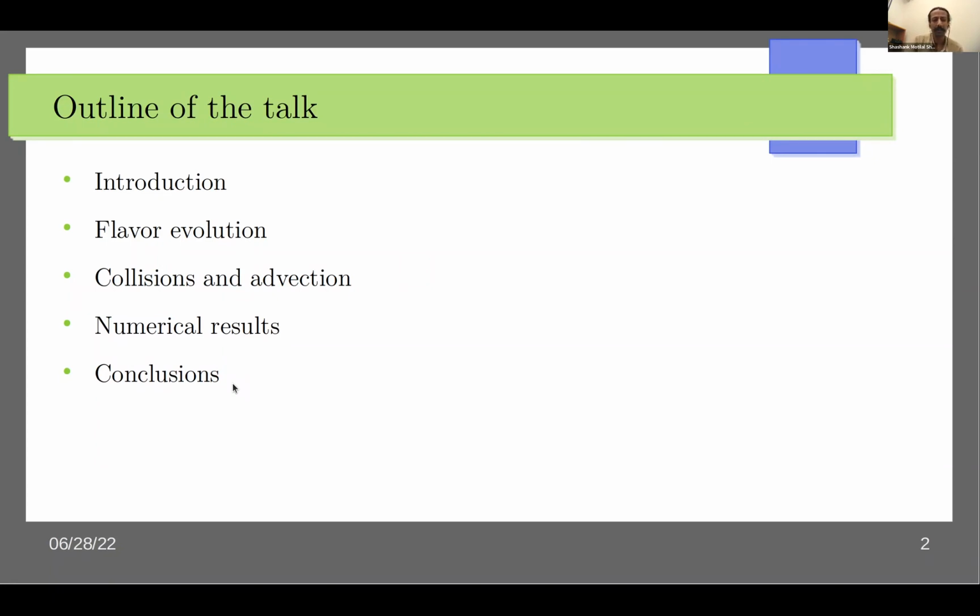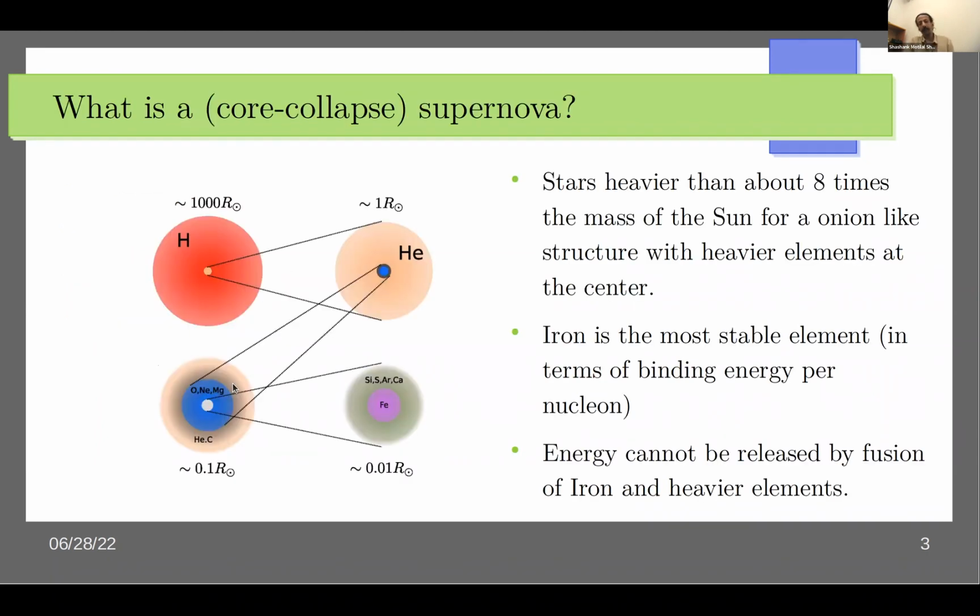Okay, so let me first start by talking about what core collapse supernovae are. If we have a star which is more than 8 times the mass of the sun, then we begin with a star which is mostly made up of hydrogen. As the hydrogen burns, it forms a helium core. After a while, the hydrogen in the core gets depleted, so it does not produce any energy. So the balance between the radiation pressure and the gravitational pressure is no longer there, and gravity starts to overwhelm. This makes the star contract. As it contracts, it heats up, and that causes the helium core to start burning. This continues until the core is made up of iron.